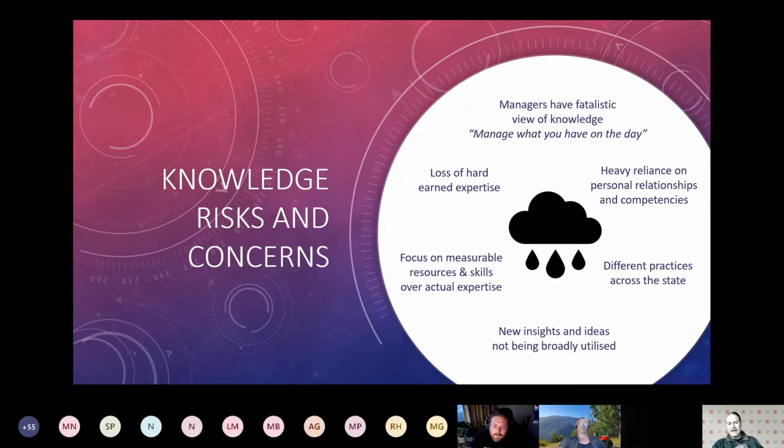And part of the danger of it being a volunteer organisation is that sometimes, I'm sure you guys have realised this, sometimes we don't value what we haven't paid for. And if you turn the whole of the state's volunteer firefighters into paid firefighters, it would be far in excess of $800 million worth of wages a year. And Victoria gets that for free. Just think about that for a minute.